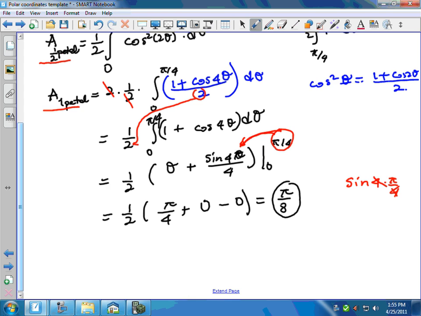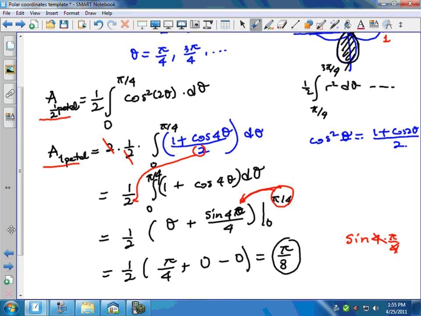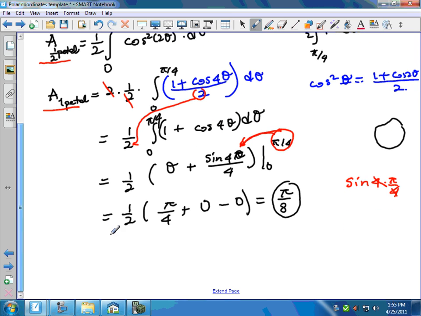Okay, any questions about that one? So they can each be slightly different, but if you know how polar graphs work, if you can graph them before you find the area, and sometimes you do half a pedal, sometimes you do a full pedal, sometimes you do the entire region, like there are some graphs that look something like this, that you can do the entire 0 to 2 pi in one shot, if there are no pedals to deal with at all. So, this gives you the general idea, but pretty much you'll be able to do the questions that I have assigned based on these 2 examples we've done on the polar curves.